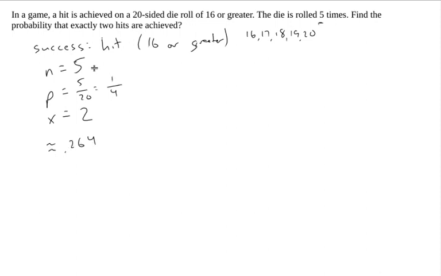Now, because this is just going directly from n, p, and x to a probability, you'll notice there isn't really much work that I'm able to show here. So what I'd like to see generally when people are doing tests is, obviously, if you start defining things like a success and you have the variables n, p, and x defined, then I'm going to assume that you're talking about a binomial probability. Alternatively, you might do something like this. You might say binomial PDF, and then 5, 1/4, 2. If you write something like that on your notes, I can know exactly what you're putting into the calculator.